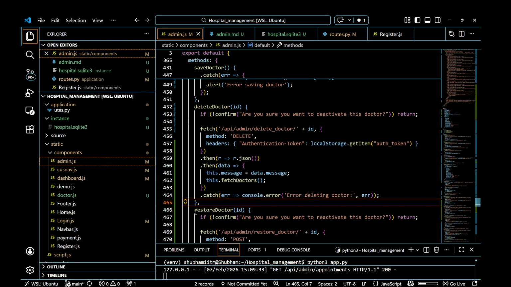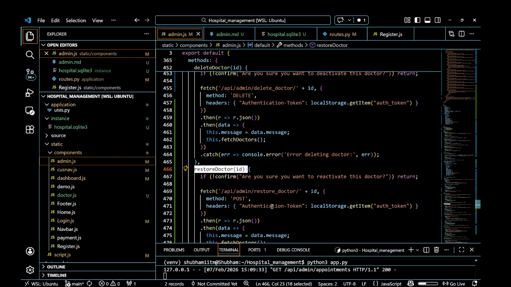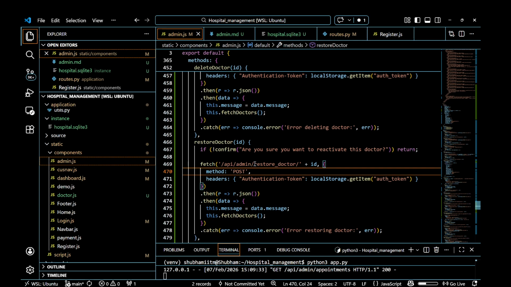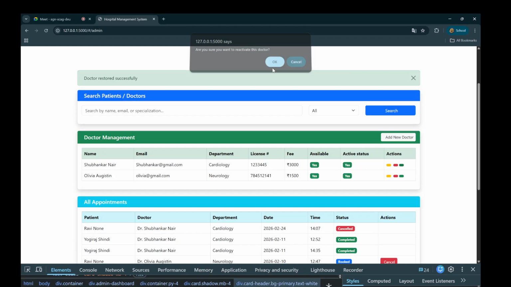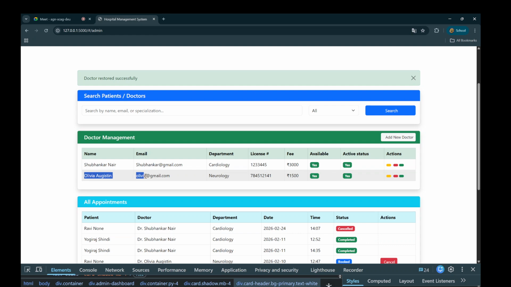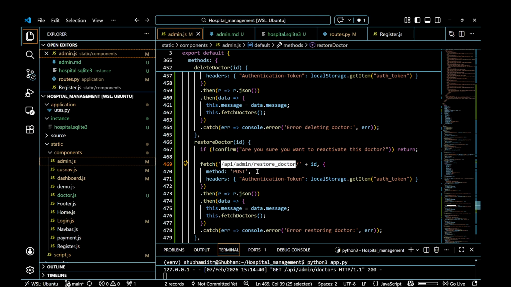And the other option is for restoration. Same thing. Let me show you the restore option. This one has a no status. When I click on this, again the same thing comes, then it comes on yes. I think I have not developed the second one. I need to code that, because of that the second one is not happening. I will code that also. No worries, some glitches are there.